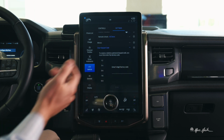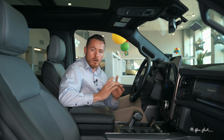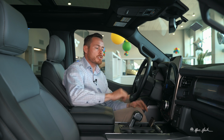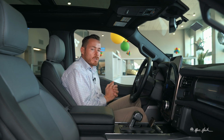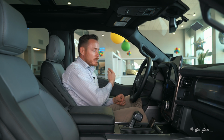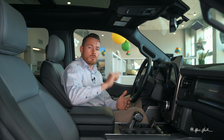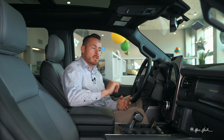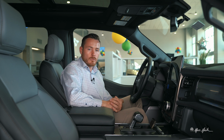Now on keypad, if you have the original key code on the card, you can come in here, enter the original key code and then change it from here. The other way, as we presented in a different video, on the door code itself, on the physical door, you can actually enter the original code, press the number 1, enter a brand new code, 5 digits, and then press number 1 again. I do not recommend you using the swipe method to unlock the vehicle for 5 digits.